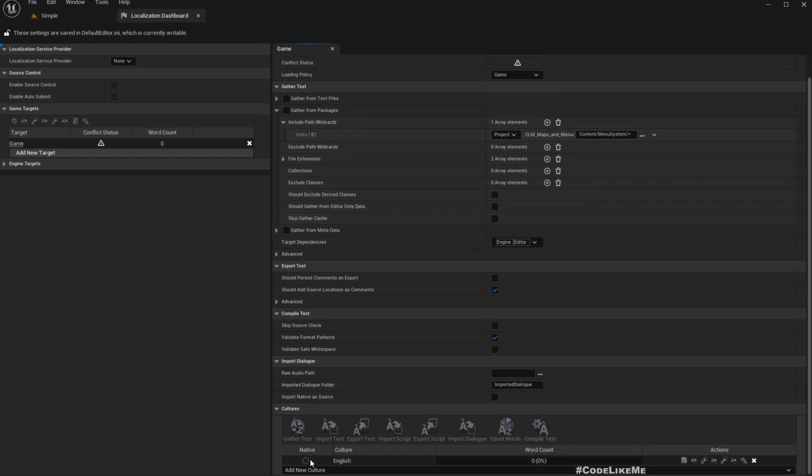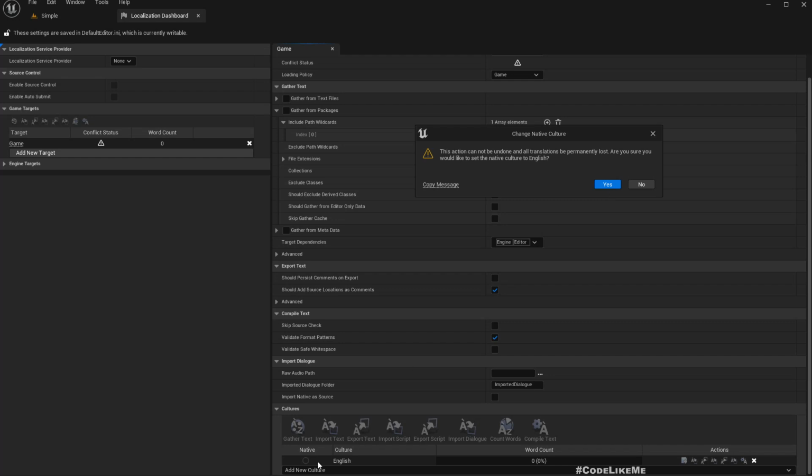And then we need to set a native language. My menu is already in English, so I'm going to select English as the native language. This action cannot be undone and all the translations will be permanently lost. Are you sure you would like to set the native culture to English?